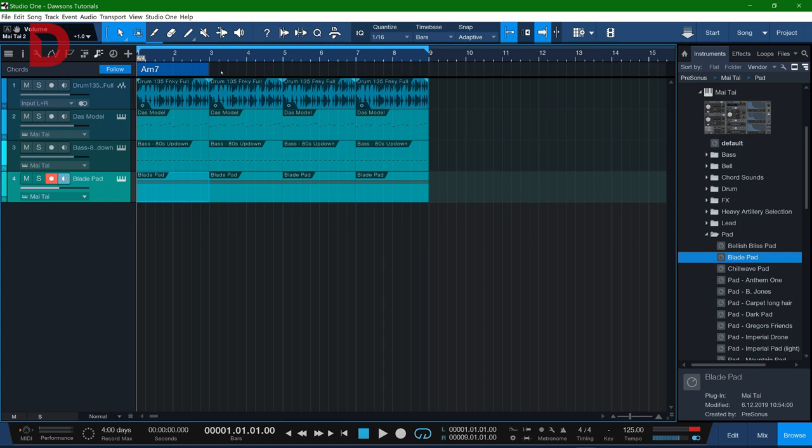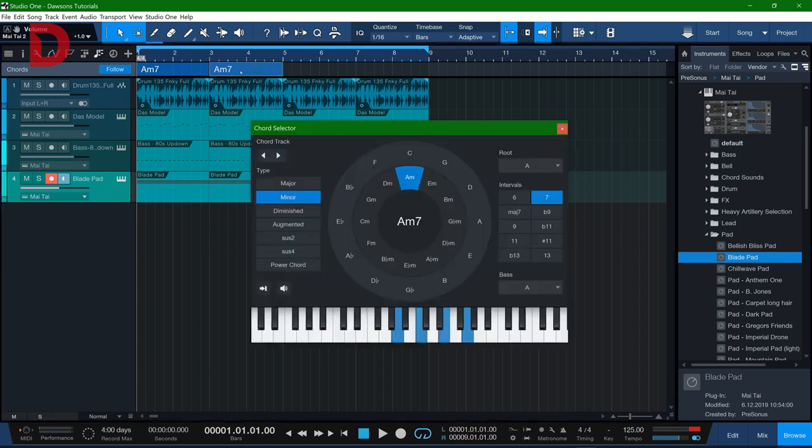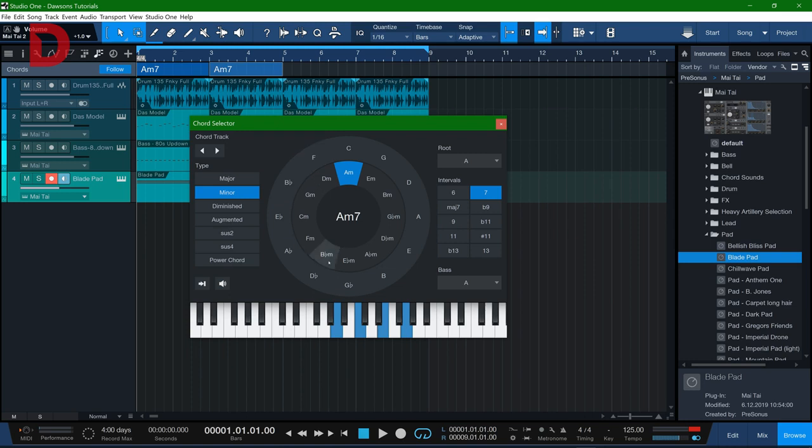Now, if you did know what the chord was, what you could actually do is double click in this area, and it will create a chord region. And these can be, just like any other region, dragged to be across as many bars or beats as you like, really. And if you double click on this region, this chord selector window opens up, which has got a ton of different chords in here. It's basically in the cycle of fourths or fifths, depending on which way around you go. And you can see on the outside, we have our major chords. In the inside, we have our relative minor chords.